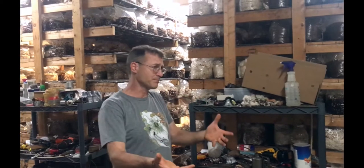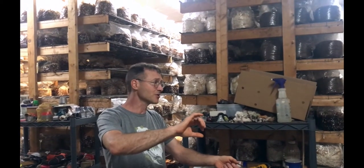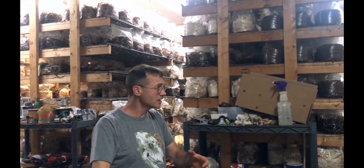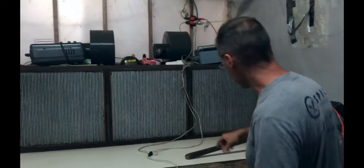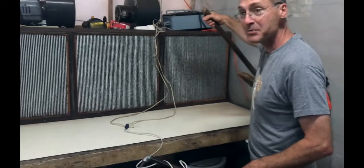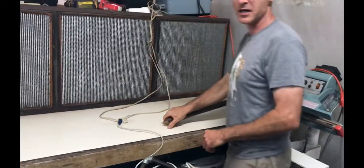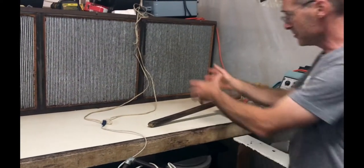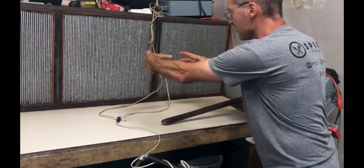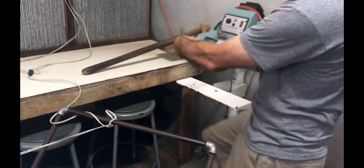But basically that provides you with sterile air, so you can open up each bag, put a little starter culture in it, mix it real good, and then there's actually two steps. After you mix it real thoroughly, you use this, which is my block press. It comes down on it, and you just push down really hard, and it pushes the sawdust together very tightly.